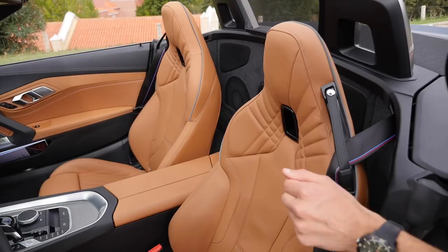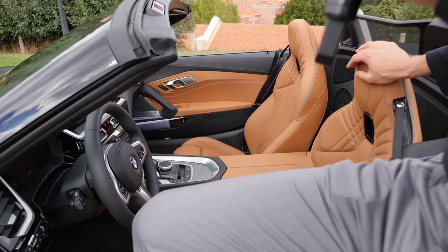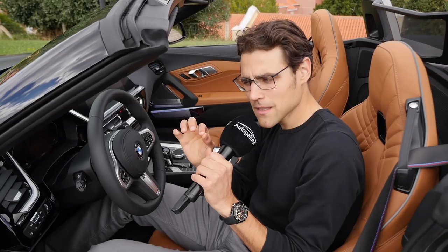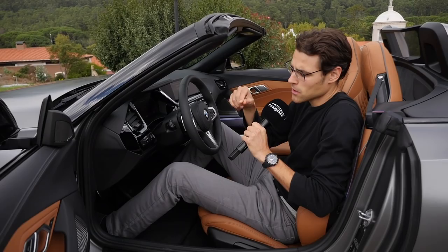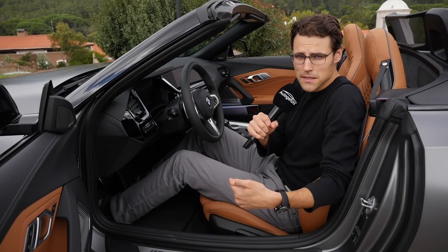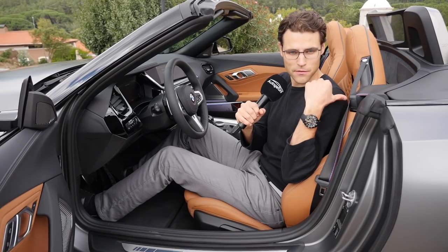Also in the US, there will be a full SensorTech option available, that you get a more sustainable leatherette choice. But that's only in the US, and only with the standard seat, not here with the adaptive sport seat. It's a little bit complicated as always, those trims, but you know, maybe rewind this part if you're really interested in buying one, then you know exactly what to buy. So I would go with the base seat with the SensorTech in the US, or if you only have the possibility with this one, for example, with the M40i, or in non-US markets, then go with this adaptive sport seats with the Alcantara on the inside. That would be my two tips.